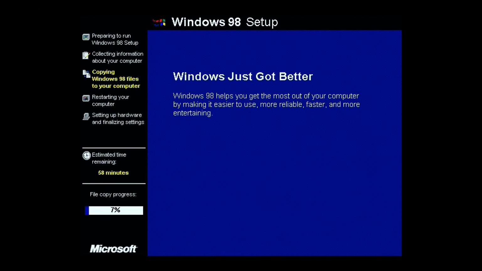Windows just got better. Windows 98 helps you get the most out of your computer by making it easier to use, more reliable, faster, and more entertaining.